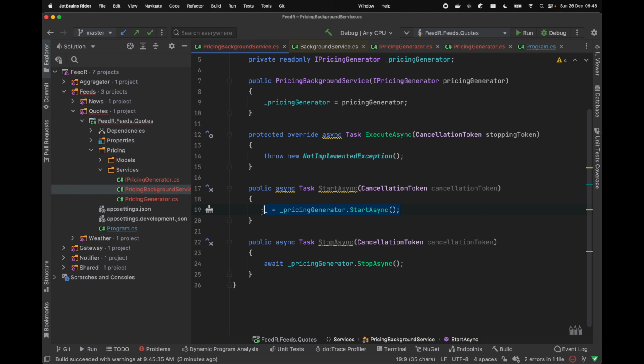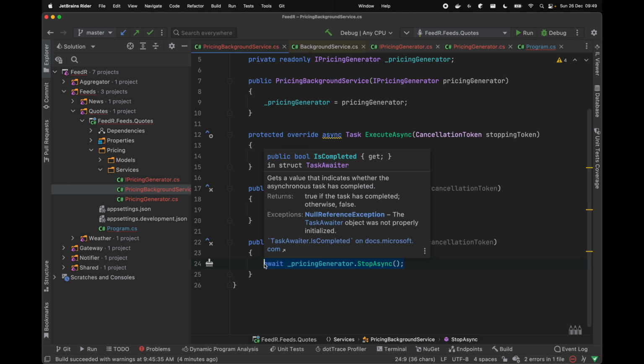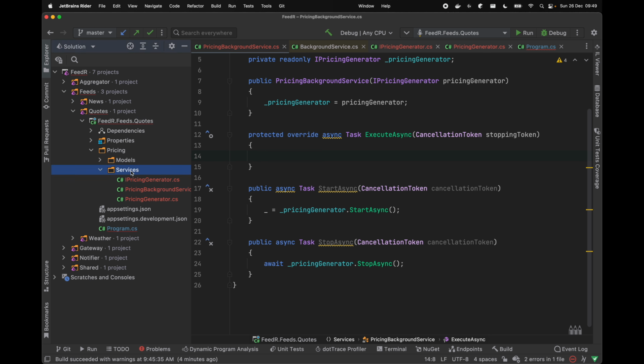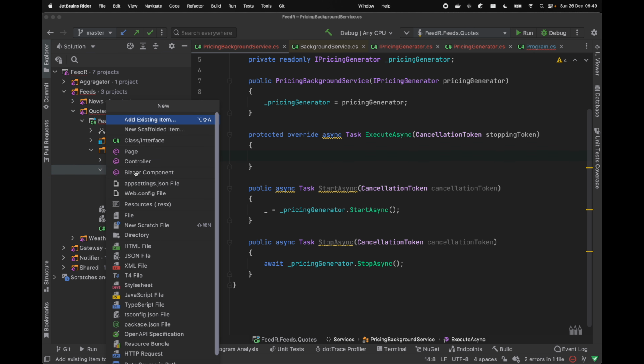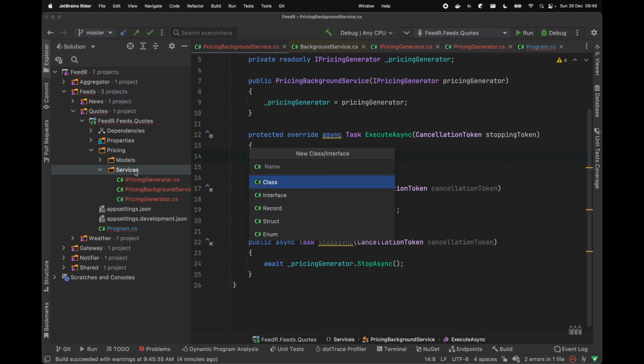All right. So I would like to do some maybe simple if statements. If I get some request and it hits this method body, I could either control whether this task should be started or whether this task should be stopped. So the way that we can achieve this, and it's been one of my favorite components, and I'm still kind of surprised how many .NET developers out there are not really aware of this very nice API component, is called the channel. So let me introduce a very simple component, and I'm going to call it something like, let's say, PricingRequestChannel. All right.